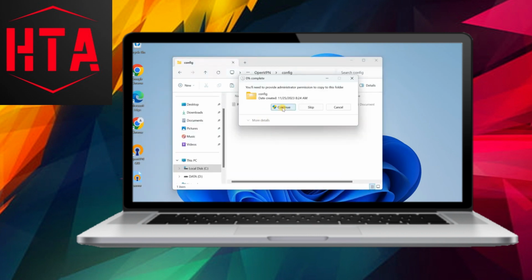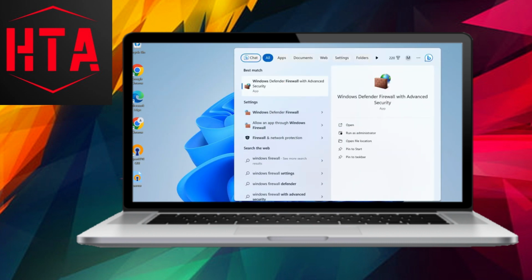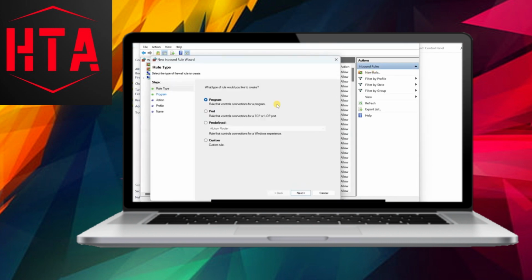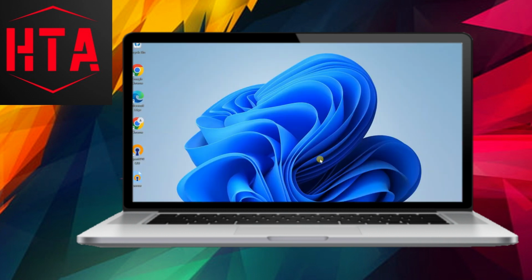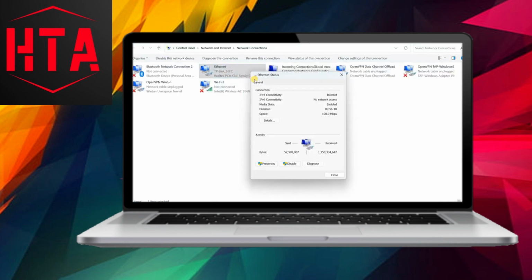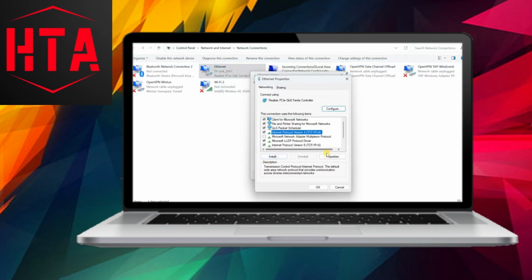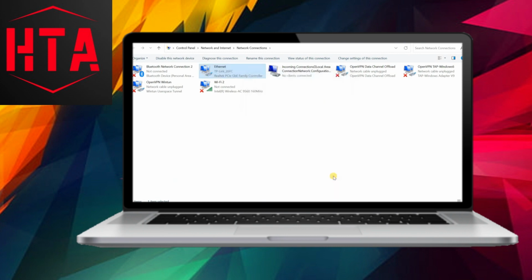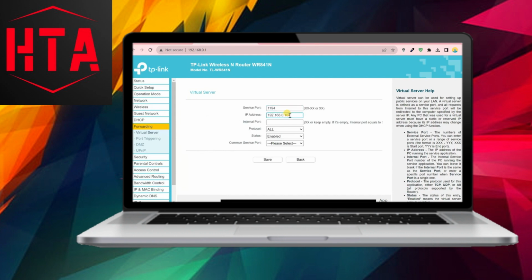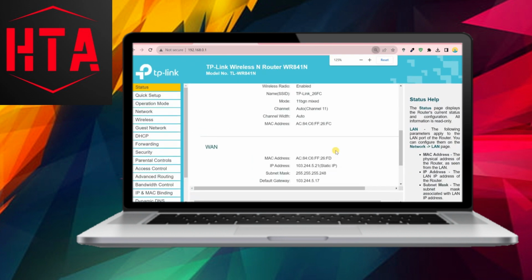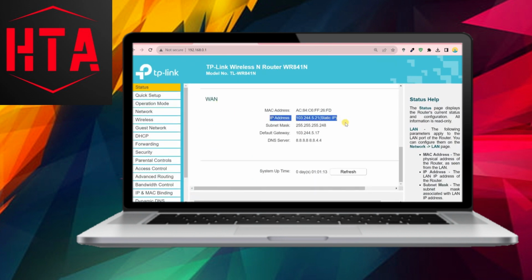The next step involves generating certificates and keys for both the server and clients. Open the command prompt as an administrator and execute a series of commands to initiate the public key infrastructure, PKI, directory, create the root certificate file, CA, generate certificates and key files for the server, and create Diffie-Hellman parameters for added security. Exit the Easy RSA interface after generating all the required files.